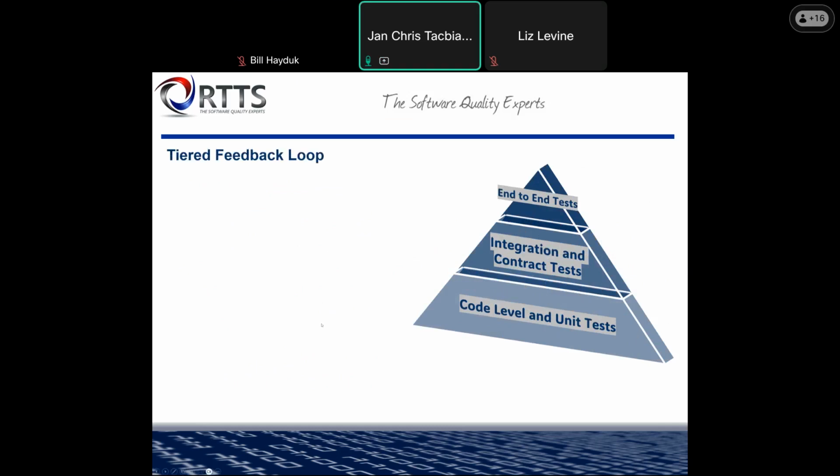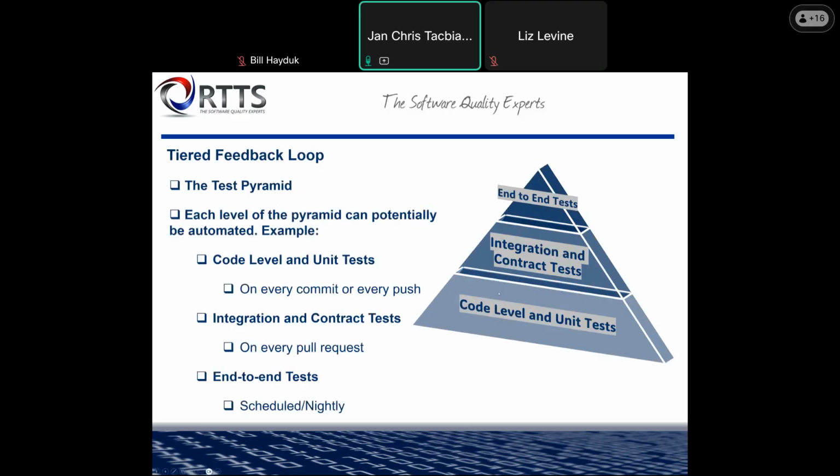Next up, we'll talk about the tiered feedback loop. And this is using the test pyramid. So if you look here on this pyramid, I have code level and unit tests. So every time you make a change, you're going to have a unit test and code level static analysis. And as you deploy them or as you make pull request, we would work through integration and contract tests. So if you're thinking about your APIs, thinking about your contracts, making sure that the services work as expected without having the consumers or end users test the product. And your last step would be your end-to-end test. So once everything is fully integrated, everything's ready in a staging environment, then you perform your end-to-end tests.